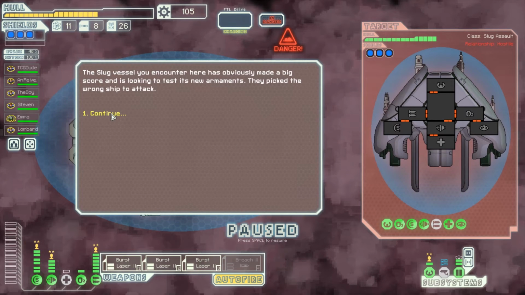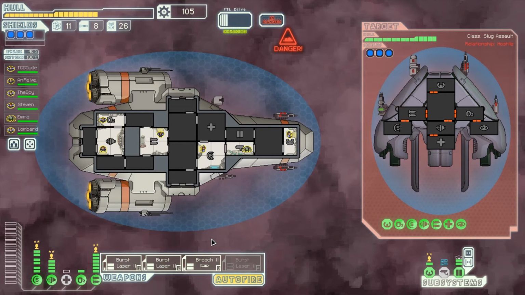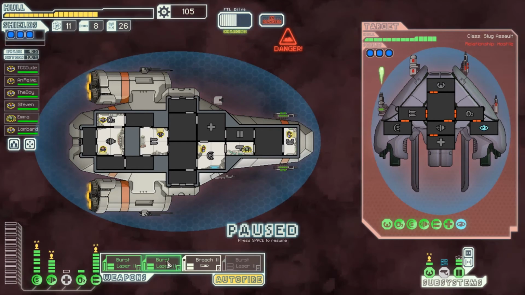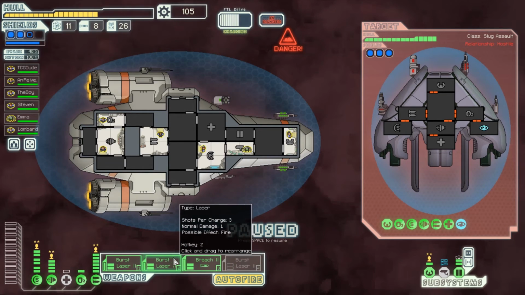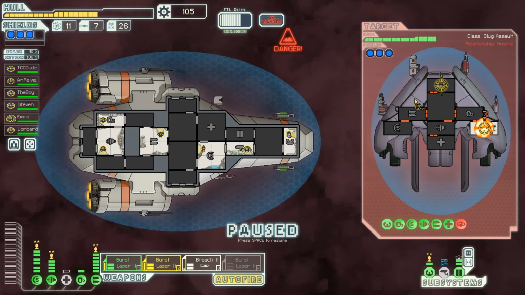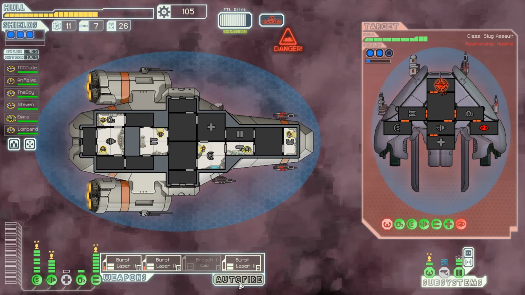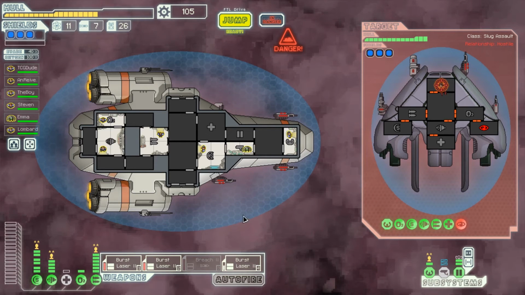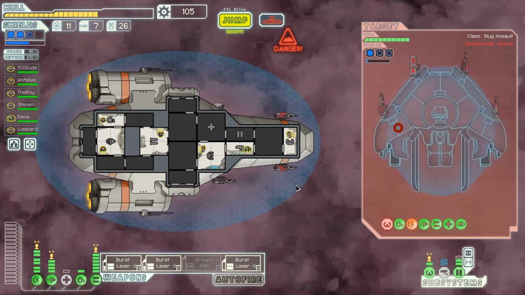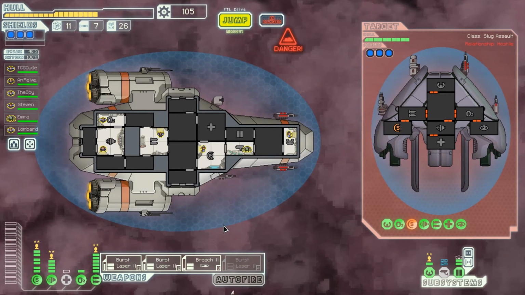Let's see here. Slug vessel encounter has obviously made a big score. Is looking to test his new armaments. Okay. In fact, we're going to go ahead and do that right now. This is a bit more well-armed than the last one that we encountered. Let's see. Go ahead. And then target everything. Okay. Now they can't escape. All right. Oh! How'd you guys cloak? That's not fair. Hang on! Missile! Oh, gosh.